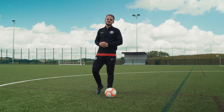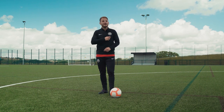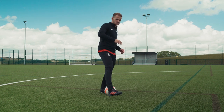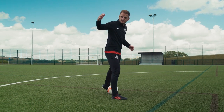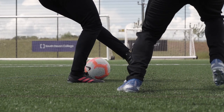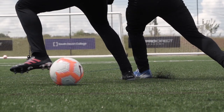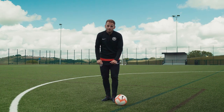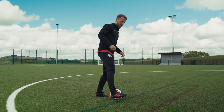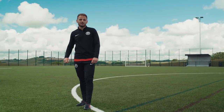The final variation of this turn is trying to incorporate all three of those touches into one — one nice swift movement. The first touch is exactly the same: we need to get our body in position between the defender and the ball. Then, using the outside of our foot, we come around and in one movement go back in the direction that we were going, rather than taking three separate touches. With this, it's really important to distribute our weight onto the standing foot — all the weight comes onto that foot — and then we use the outside of the foot and carry on in that direction.